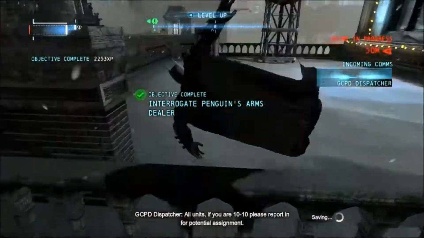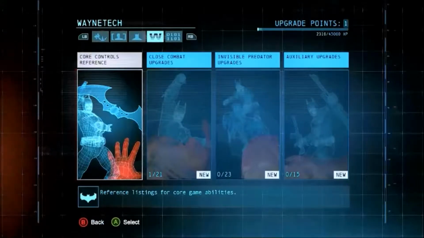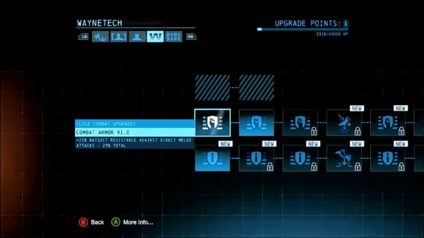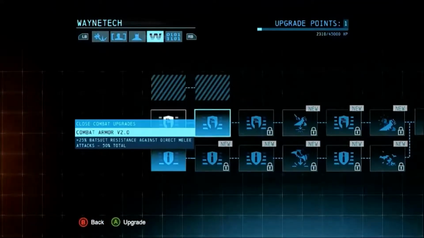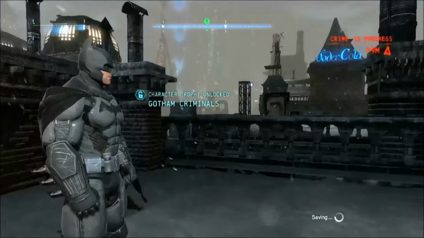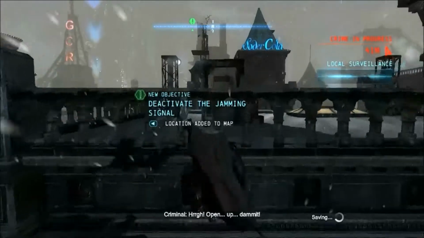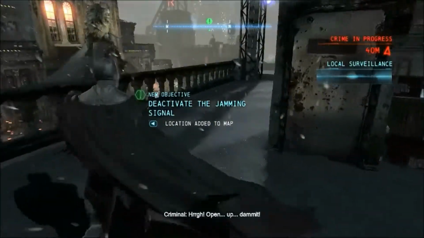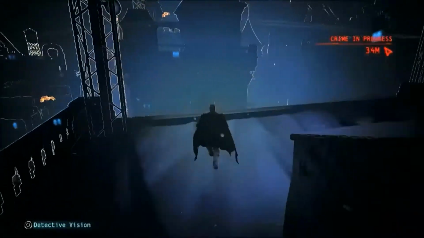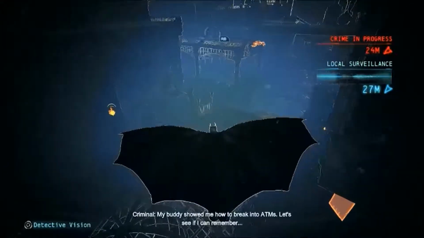Okay, then. I should probably stop trying to track the Penguin. All units, level up. Potential. Let's see what we got. I've already got a combat upgrade. I really think, considering how badly I'm doing in combat at the moment, I'm going to take the extra armor. Okay. Where's this guy? I like this. Crime in progress stuff.